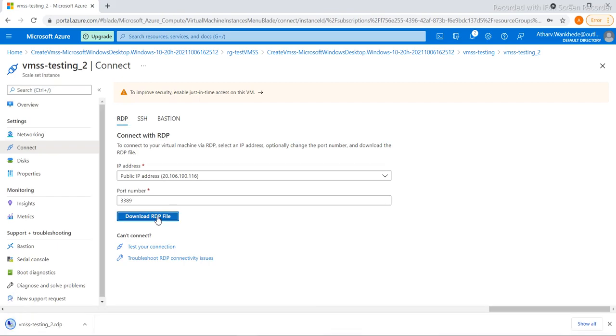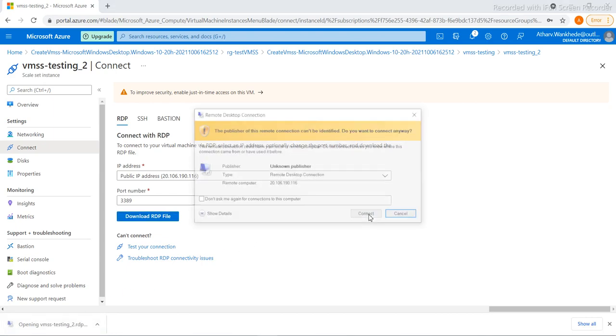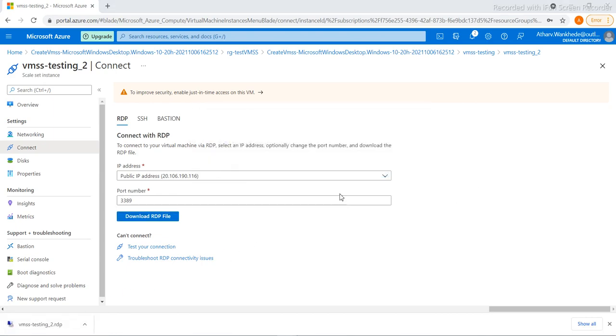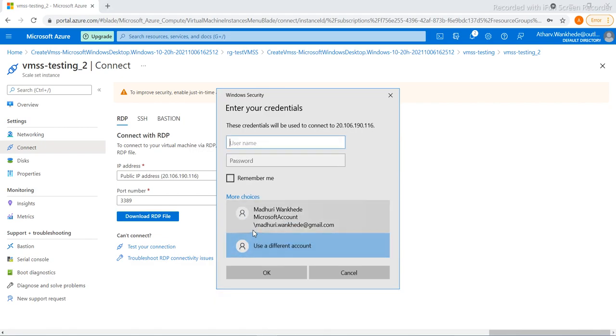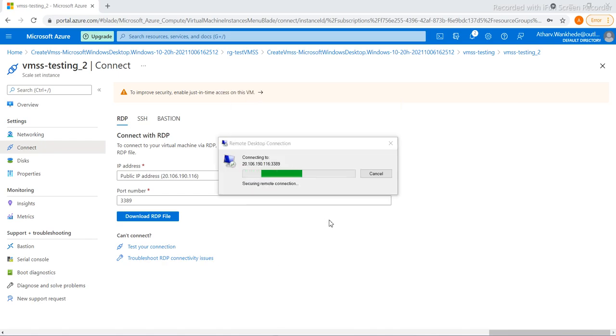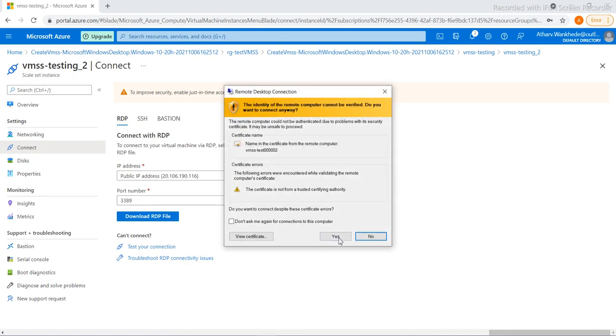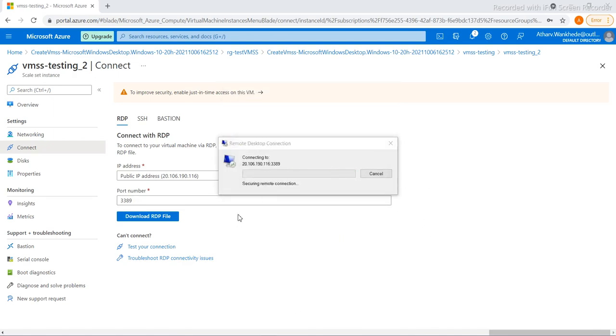Let's download the RDP file. Click on the RDP file, connect, and it will ask us for the credentials. Enter the credentials to log in to the virtual machine. Click OK, and then say yes, and we will now be remotely logged in to the virtual machine.